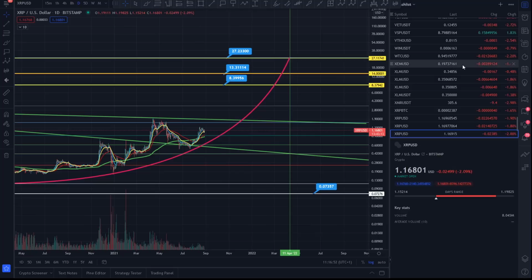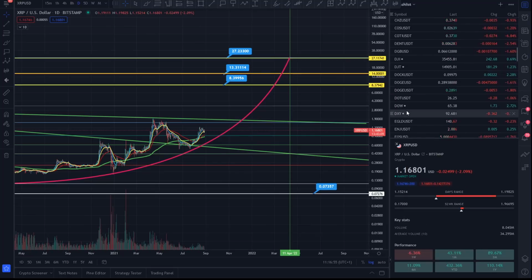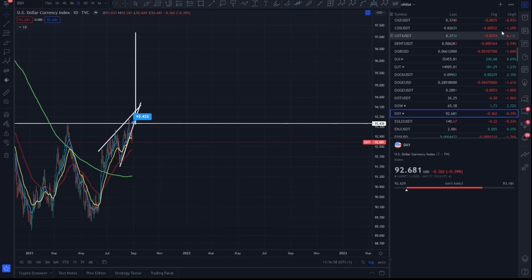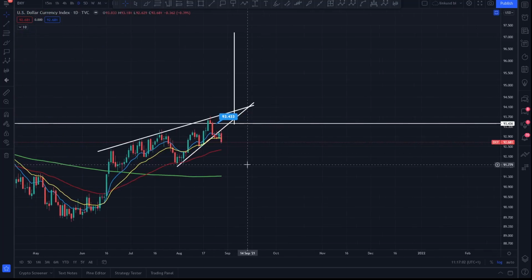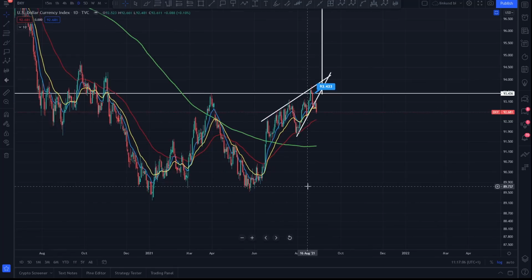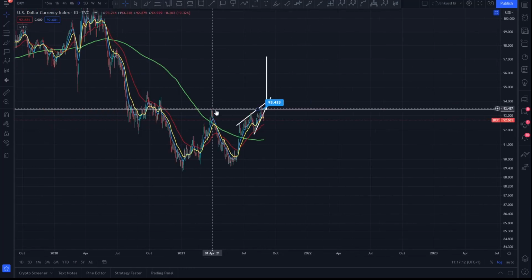Another thing we're keeping an eye on every day, obviously, is the DXY. Okay. Let's have a look at the DXY. So the DXY, you can see, if we check on the daily time frame here, it's fallen out of our rising wedge. So it's basically on its way down here. So the DXY is rolling. This is good for crypto, as I've told you before. We've come up, ran into a level of resistance, which is previous W bottom resistance just there. Now, if we've broken out of this rising wedge, you would have been looking at continuation here for XRP.